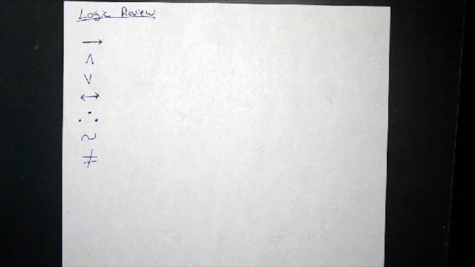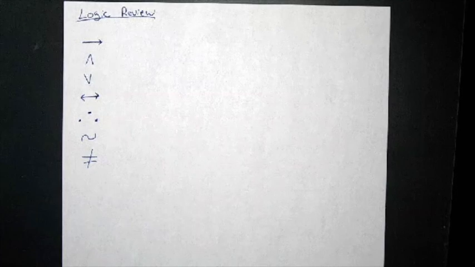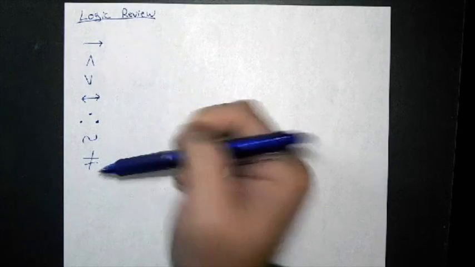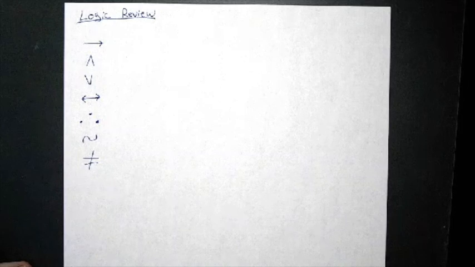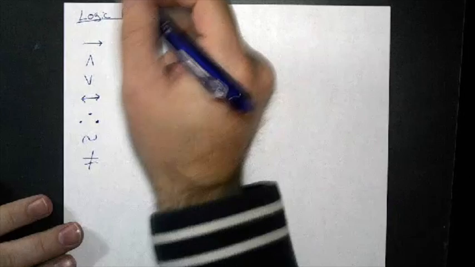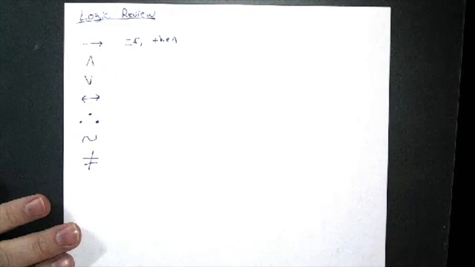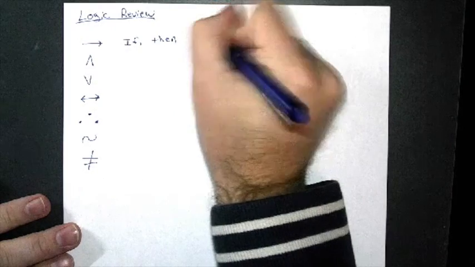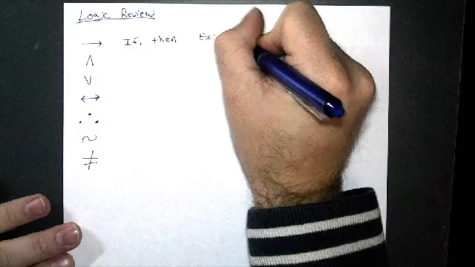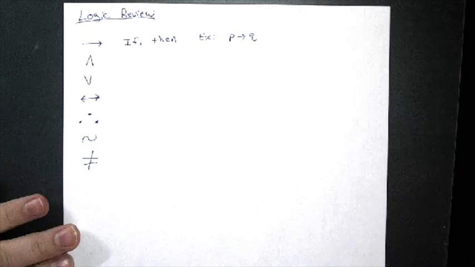The first thing I want to review with you are the symbols that we have learned in this unit, and these are on the test, so I encourage you to take a minute and pause the video and grab a piece of paper and take some notes along with me that will help you study for the test. So here are our symbols that we learned in the logic unit. The first one is just an arrow that points to the right, and that is just our symbol for if, then. And an example of something that you might see is if P, then Q. That's how that would be written.